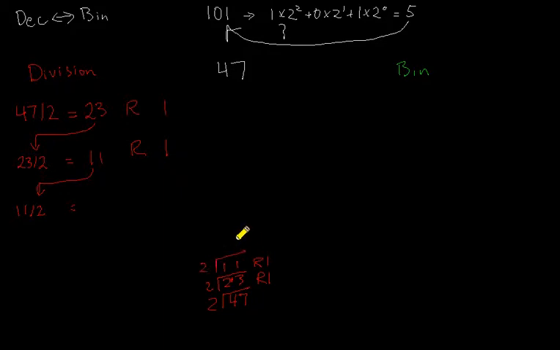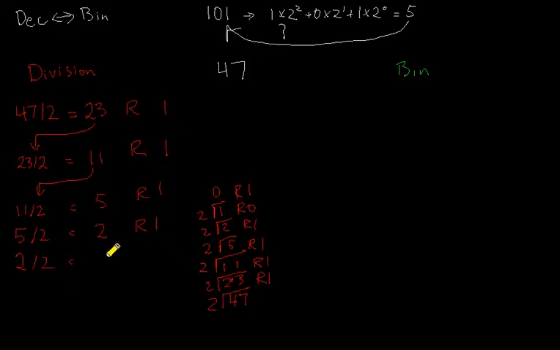This would be 5, remainder 1. Copy the 5 down. We got 2, which was our quotient, remainder 1. Copy our 2 over here. So we get 1, remainder 0. Then we copy our quotient down here.